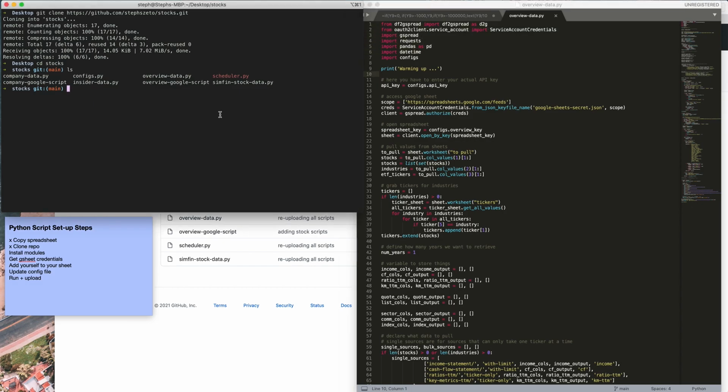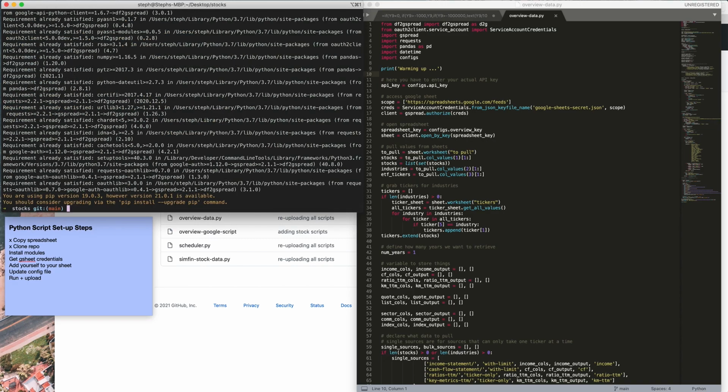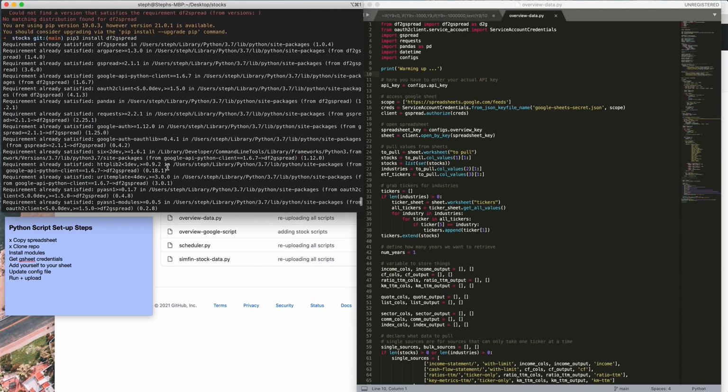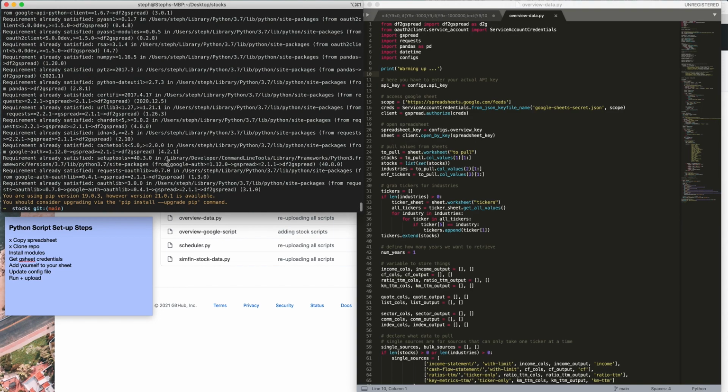The way you do that is, I believe typically they say you just say pip install and the module, in this case df2gspread. For some reason it doesn't work for mine when I use it, so I do pip3 and it seems to work. When I run it, I believe nothing's going to happen really because I spelled it wrong. Okay, so pip3 install df2gspread. Nothing will probably happen because I already have the file, but basically you'll run that and it should download and install that Python library for you.